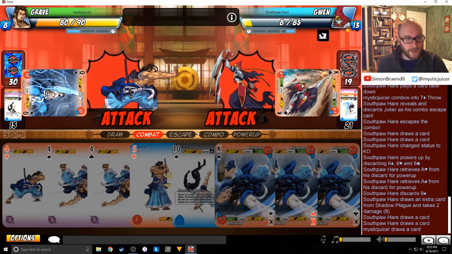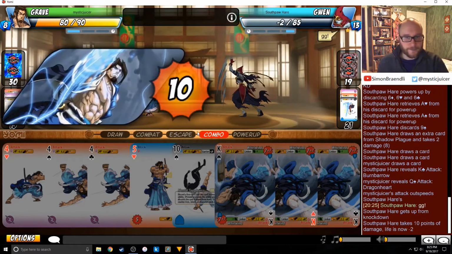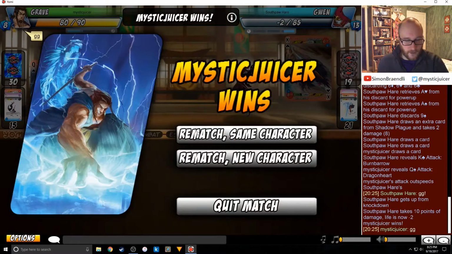There we go. Close things out. Attack spam Grave for the win. Yeah, deny Gwen her ability to win combat off of attacks and throws, which Grave's moveset does very, very effectively. And she has a very difficult time winning games. So he has an opportunity to counterpick here. See what he decides to do.